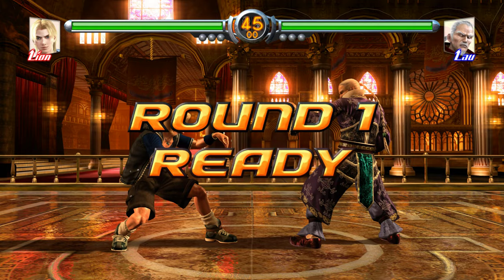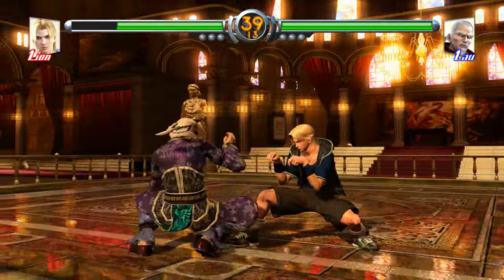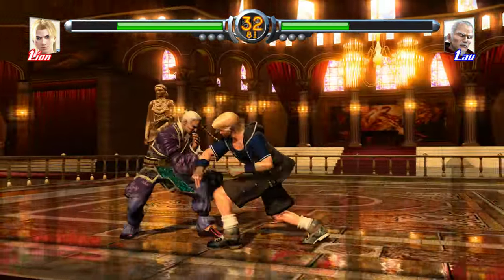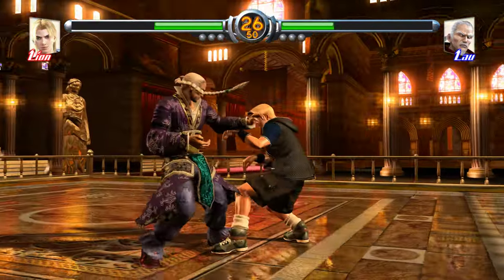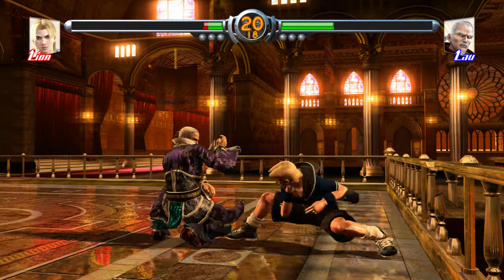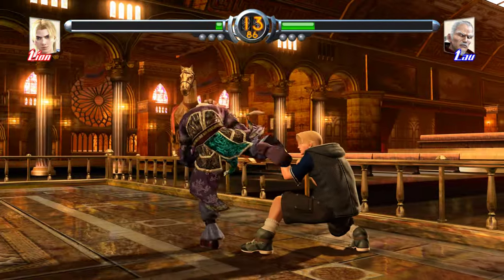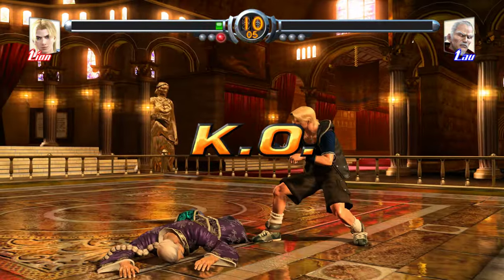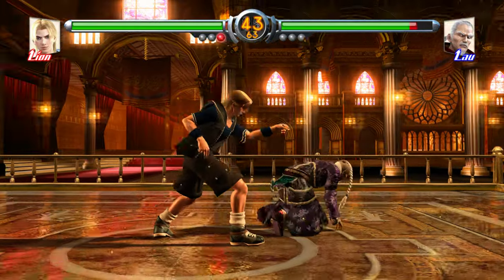Fight one. Ready? Go. The first round has begun. Throwing. Against the wall now. Mid-air attack. Good combo. Set count 1-0. Wow. Loses the first round, but it's far from over. Ready? Has momentum. Will it continue into the next round?